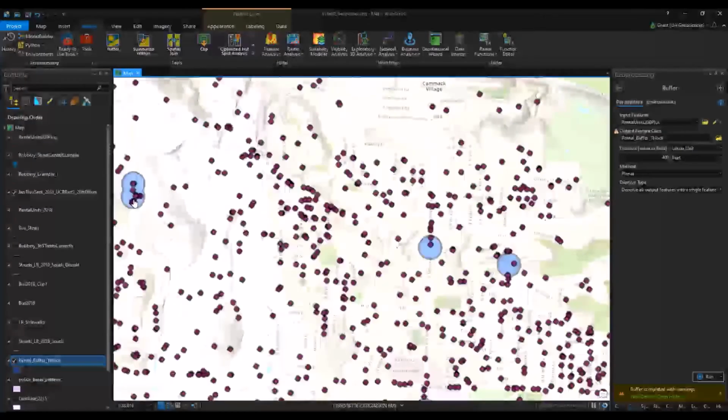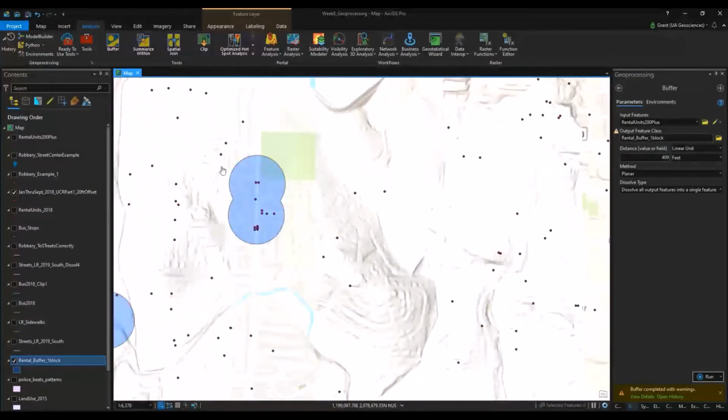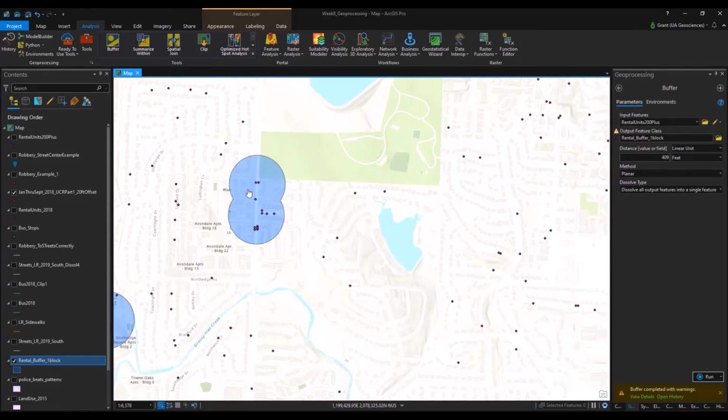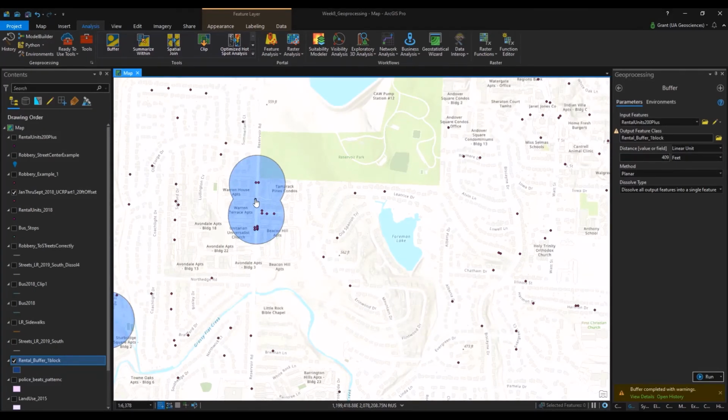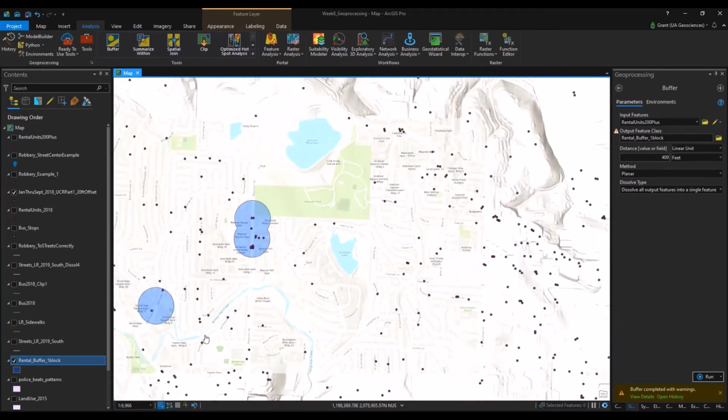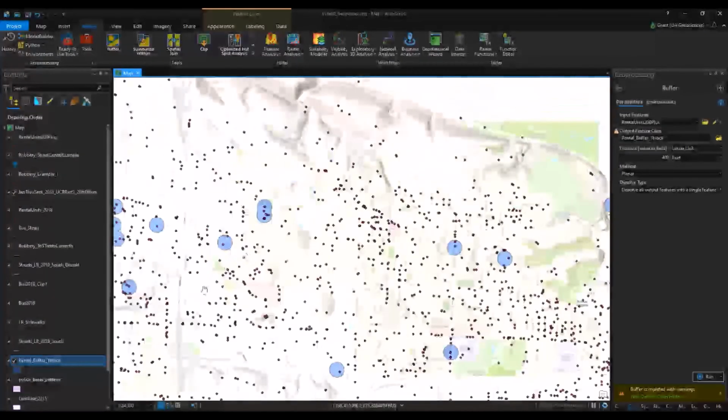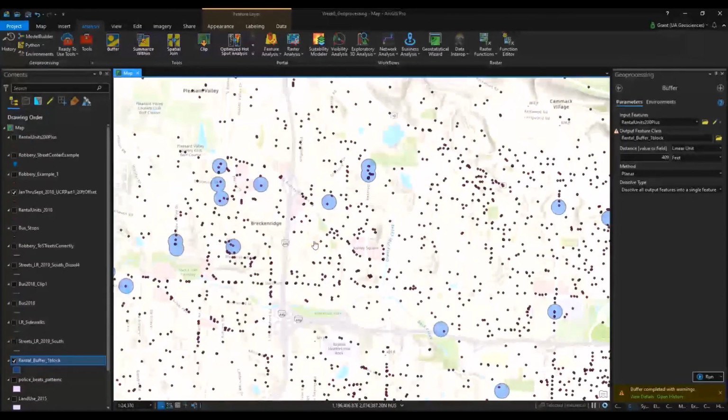That one's not a great example. This one would be better for it. You can see, depending on the circle itself, if I did not dissolve it, the crime here would end up being double counted. That's problematic when you're trying to look at some of the overall influence of it. So that's where, if you're talking about buffers itself and looking at how much crime occurs around these facilities, in this case a risky facility of apartment complex is pretty common. It's a crime generator or attractor. With that, you can see here the necessity of running a buffer.